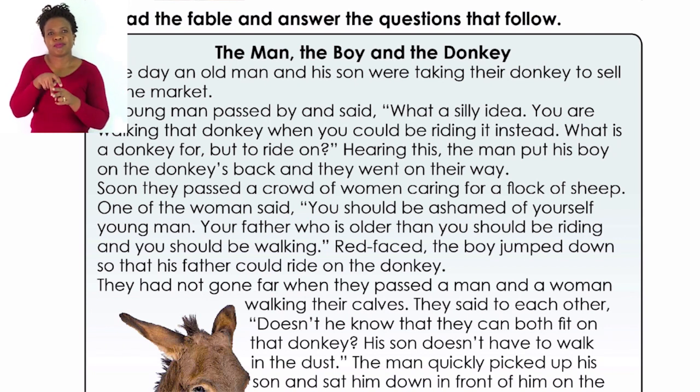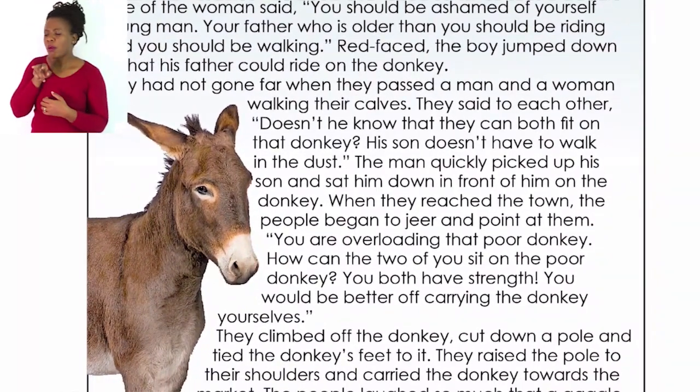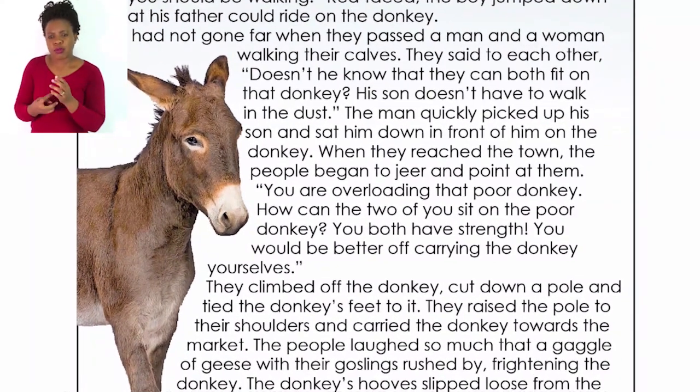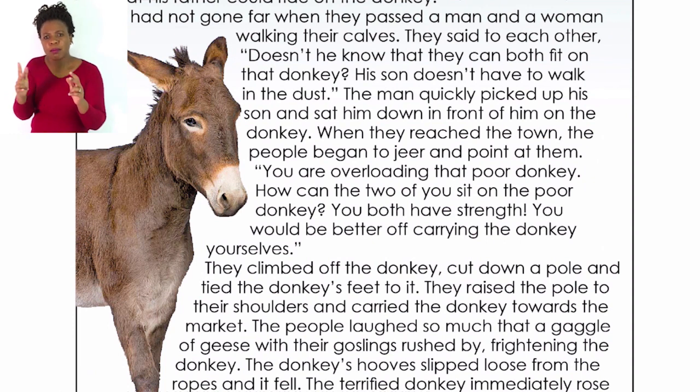They had not gone far when they passed a man and a woman walking their calves. They said to each other, "Doesn't he know that they can both fit on that donkey? His son doesn't have to walk in the dust." The man quickly picked up his son and set him down in front of him on the donkey. When they reached the town, the people began to jeer and point at them.